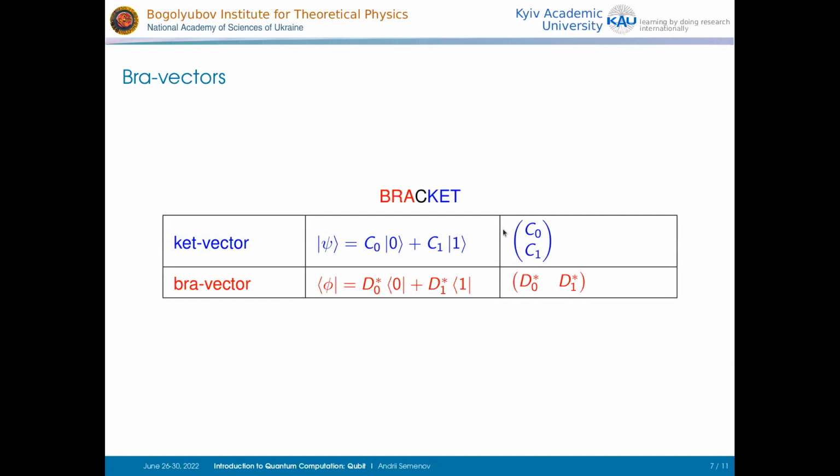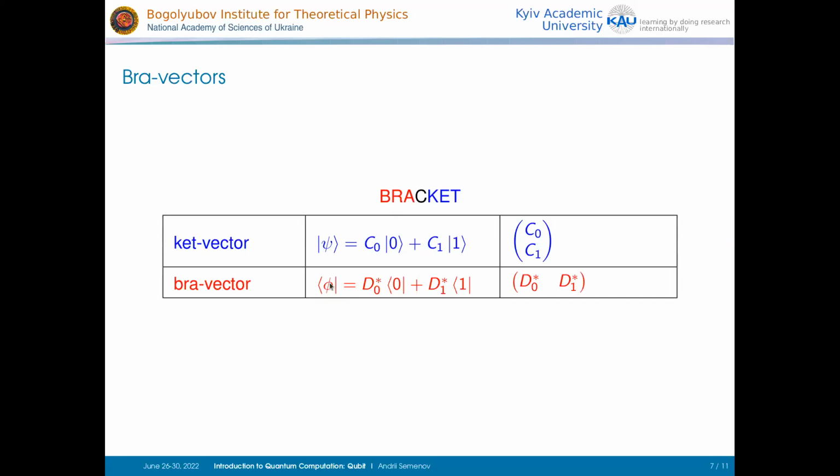I have written it with other letters, with other coordinates, and this is actually another vector. But if you transpose this vector, you can get C0 star, C1 star. This is another vector, because for my purposes I will also need other vectors, some vector phi. And this can be written like this, so this is now a row vector. An important thing is that we should transpose it and complex conjugate. This is the definition. This is the bra vector, the first three letters from the word bracket, and it is written like this.